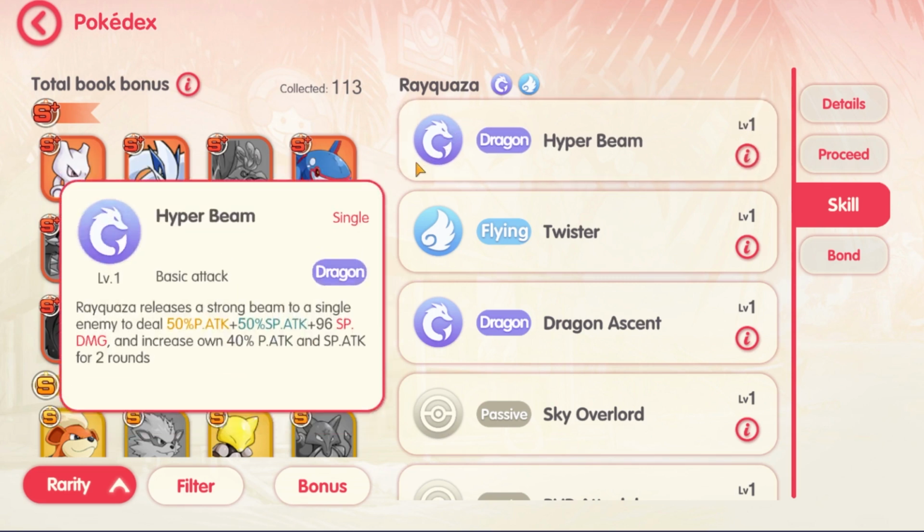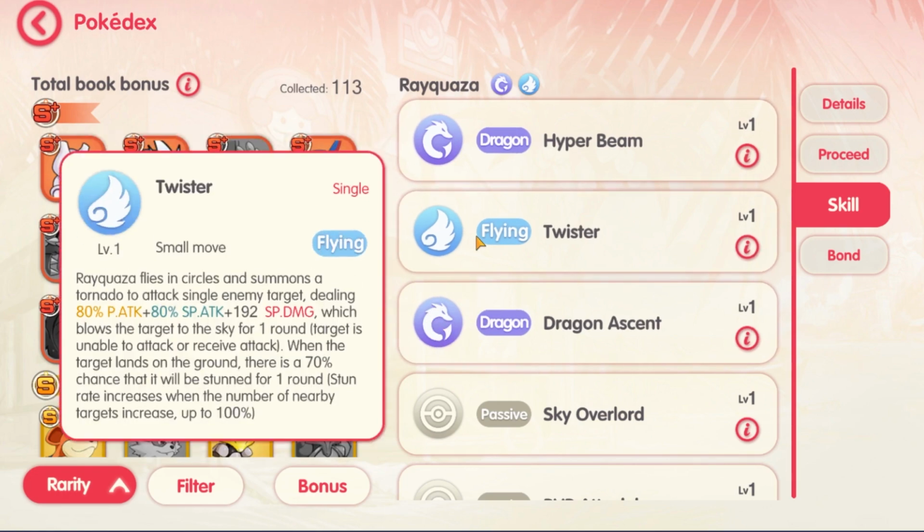His Hyper Beam does basically 100% damage, split 50-50, and it increases physical and SP attack by 40% for two turns. So you probably want to use this Hyper Beam before his ult, because you want to do extra damage. Now, Twister is a really good move. It does 160% attack damage, and it blows the target into the sky for 1 round.